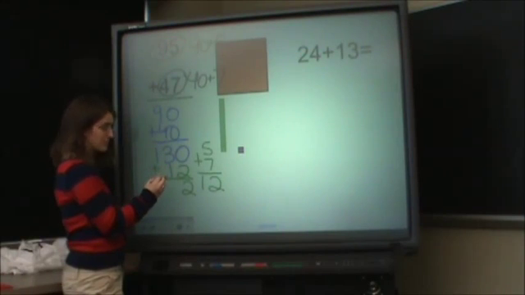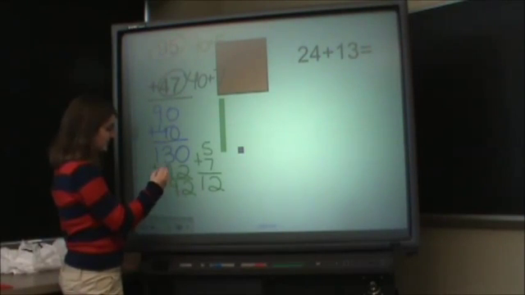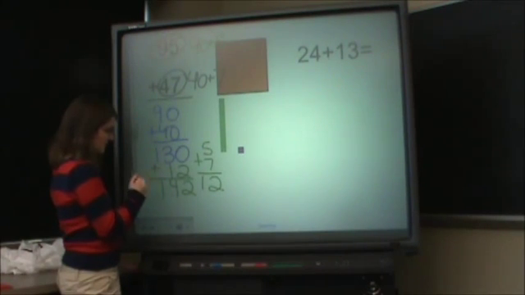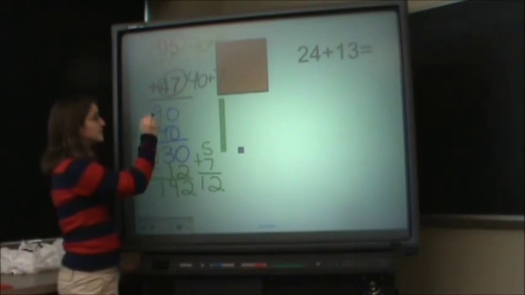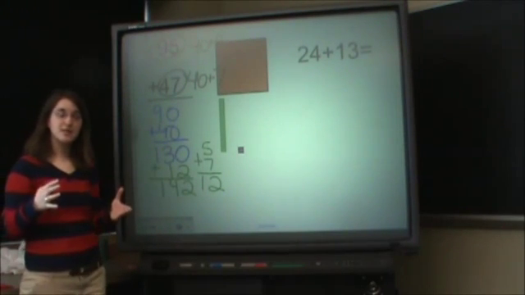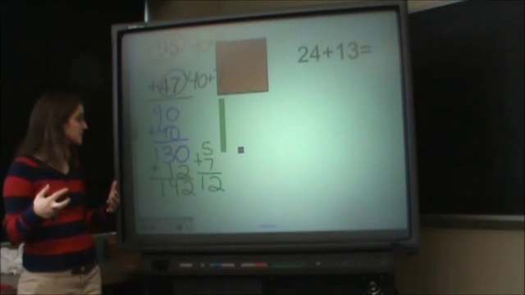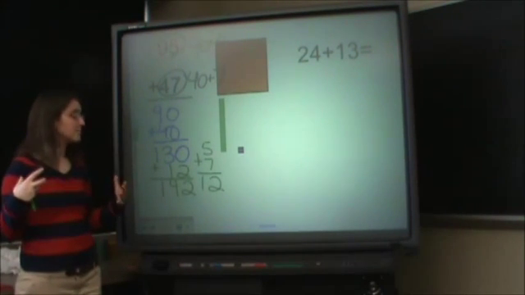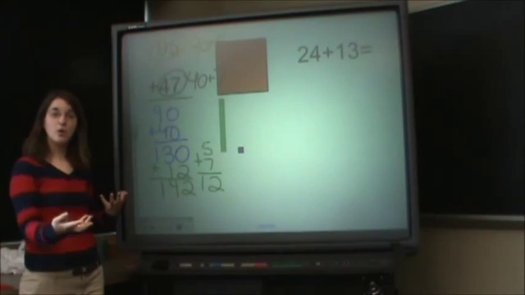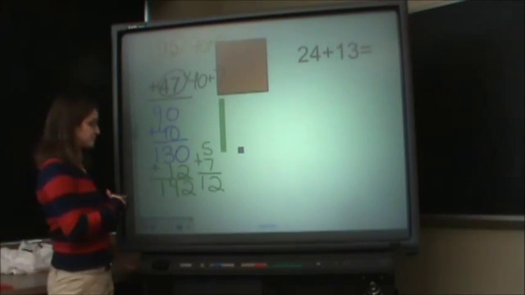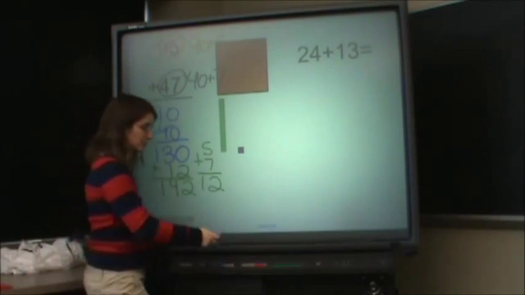We know 3 plus 1 is going to be 4, or 30 plus 10 is going to be 40. And then we have 100. So we split it up into tens first, because that was easier to think about. And then we split it up into ones. And then we put the tens and the ones together. And we got 142.